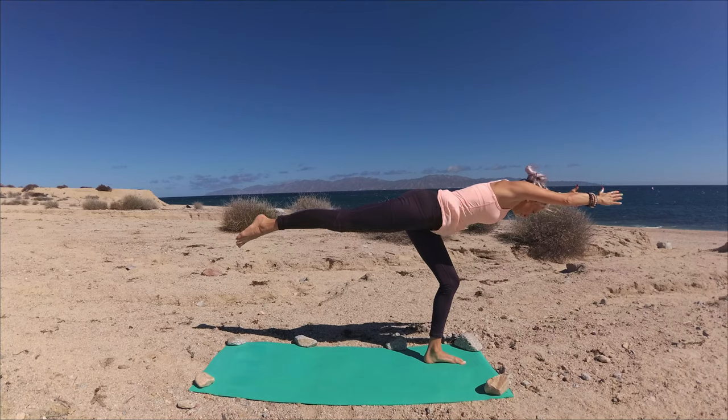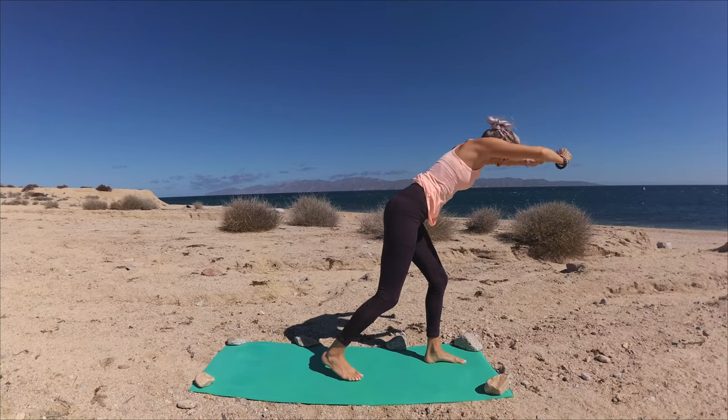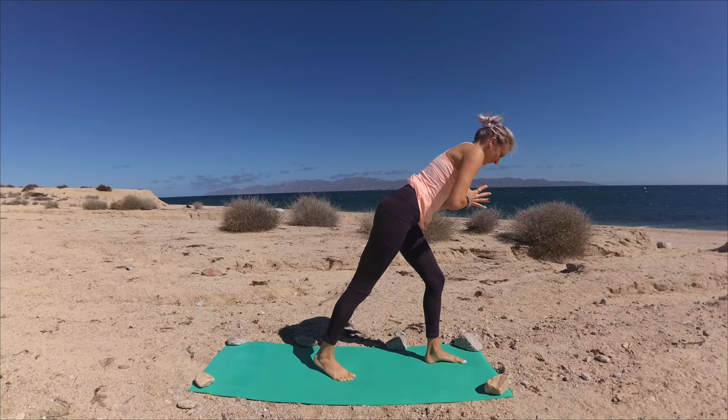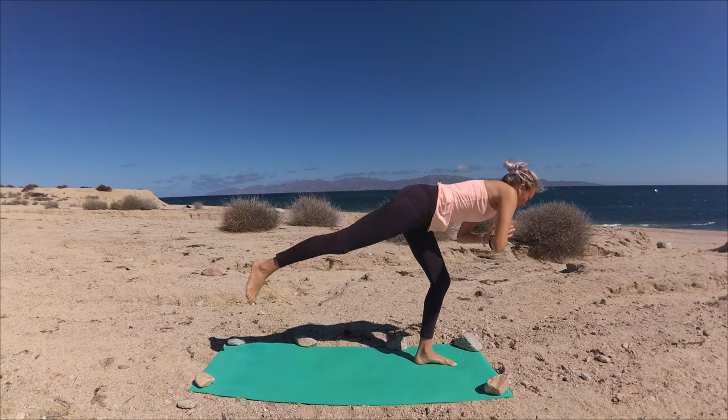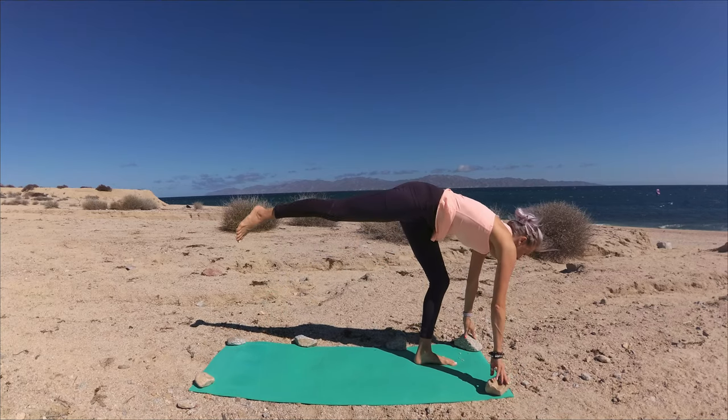Hopefully you're not watching me because I'm falling in and out of this pose quite a bit. I eventually had to take a modified Warrior Three pose with hands to the earth. Go ahead and keep your hips square and even here.